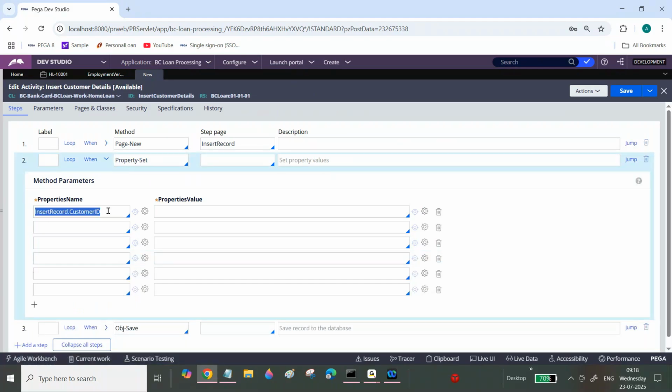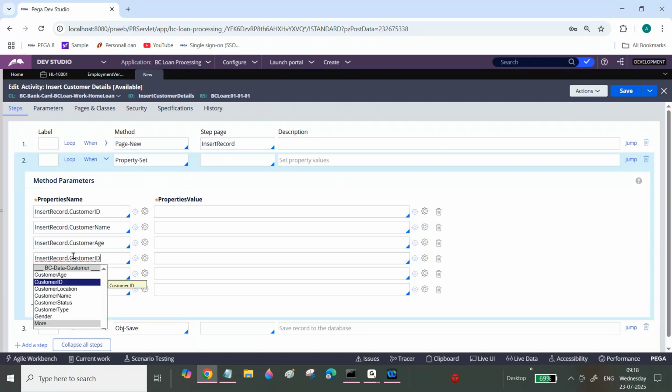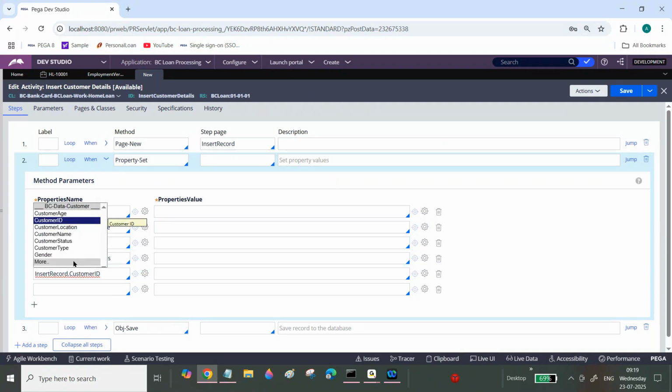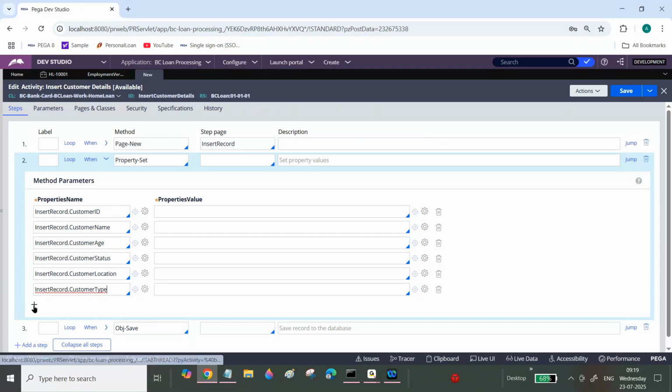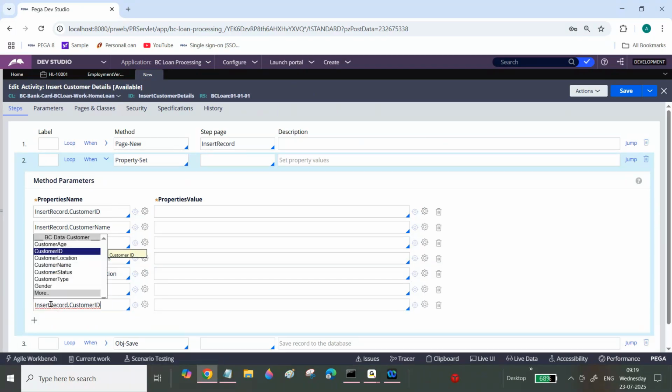You can include all the properties here. This one, step number 2.